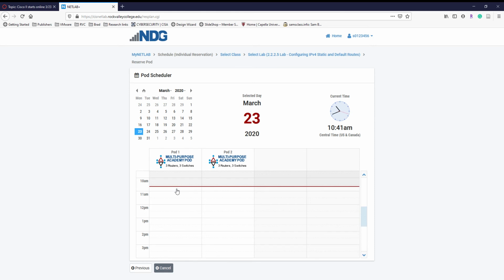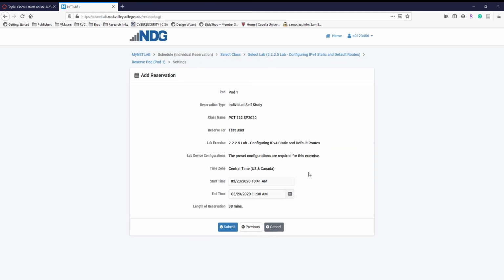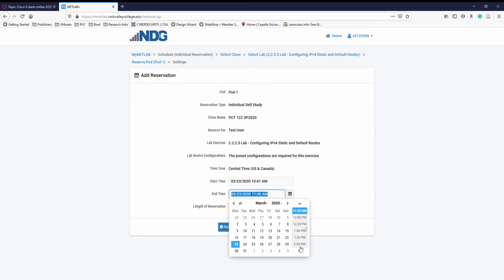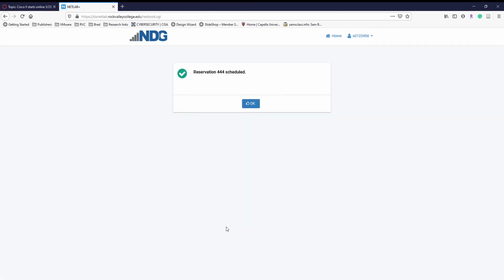Then when you schedule, if you want to do your lab right away and there's no one on, you can click as close to that line as possible. So you can see 10:41, it's not the exact same time as on my screen, but 10:41 a.m. And then I would give yourself more than 38 minutes. Go to a couple hours. You have up to 4 hours to schedule the lab reservation. So right now I'm going to schedule this one for 3 hours and 8 minutes. You do not want to cut yourself short, because if the lab automatically closes on you, it's not a fun thing to happen. So we don't want that to happen at all. And then you'll hit submit, click OK.